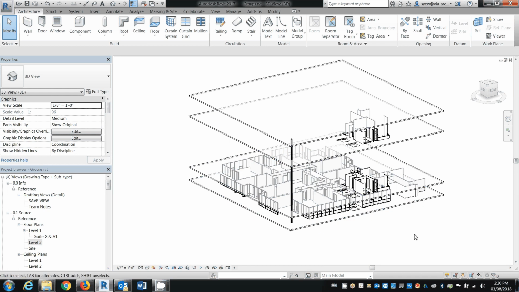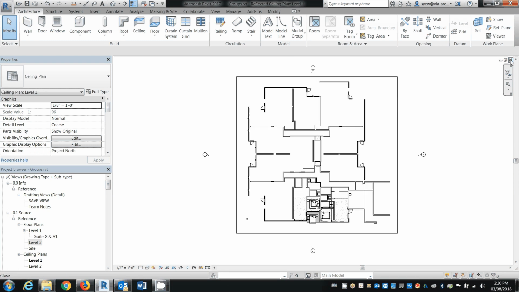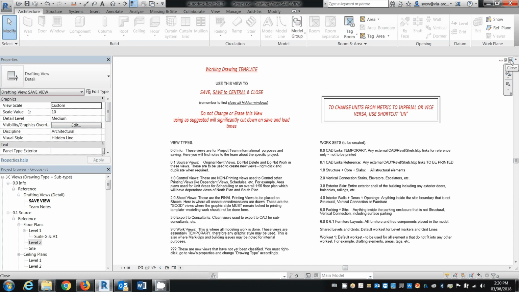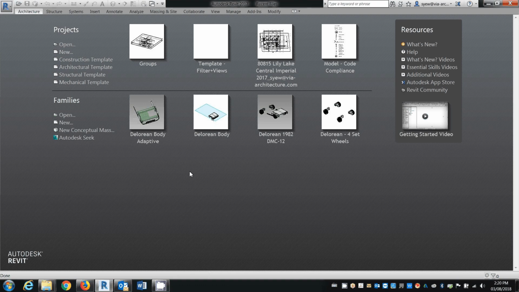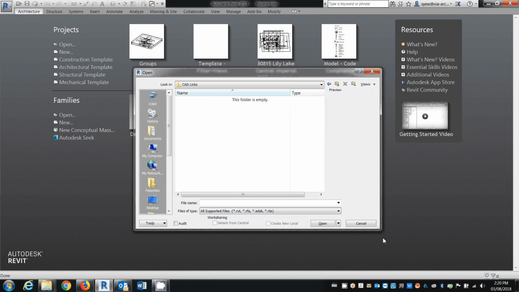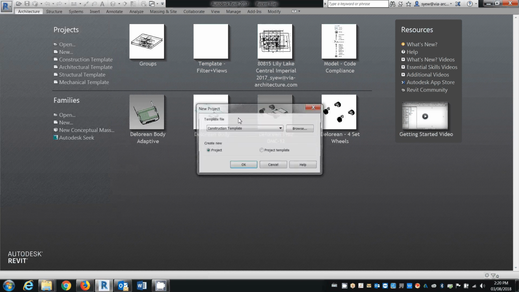All right, so the next thing I'm going to discuss is links, what we do with links. So I have a file, and I'm just going to use CAD Links. What I typically do with CAD Links is start a new project.